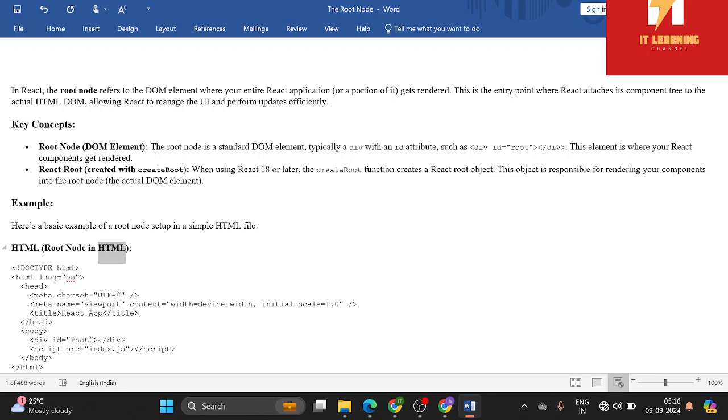HTML, root node in HTML. <!DOCTYPE html> <html lang="en"> <head> <meta charset="UTF-8" /> <meta name="viewport" content="width=device-width, initial-scale=1.0" /> <title>React App</title> </head> <body> <div id="root"></div> <script src="index.js"></script> </body> </html>.